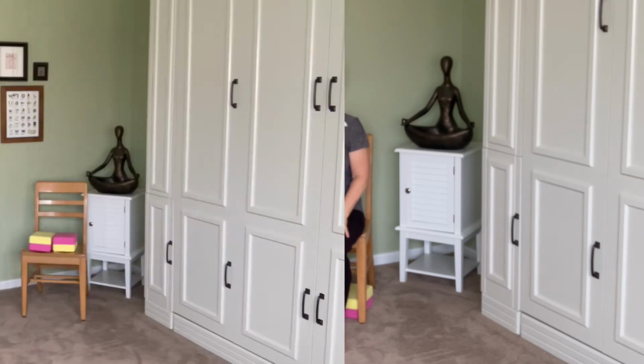Inhale. Exhale. Inhale all the way to your top. Exhale, inhale, and exhale. And release those fingers, shake out the hands. Notice how things feel. And we're going to make our way to standing now.